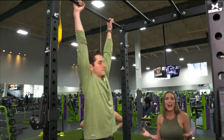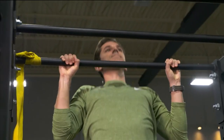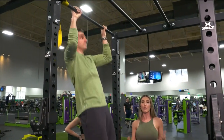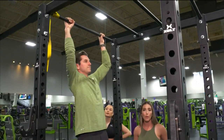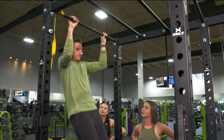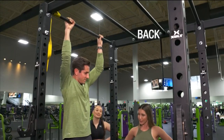So now we're just focusing on some sort of pull motion here. We've done the pull-up a lot on the show. You want to try to bring your elbows to your side. His chin is going above the bar. If you're not feeling the pull-up, you can do the lat pull down. You can do the single arm row, the bent over barbell row. We're just focusing on working the back muscles here. Good job. All right, I would say back, check.